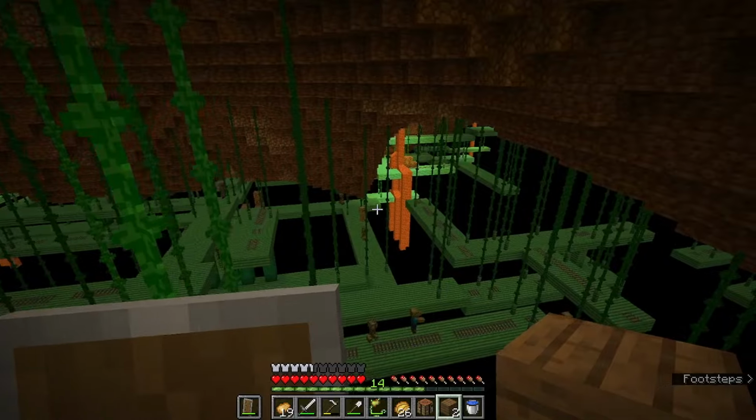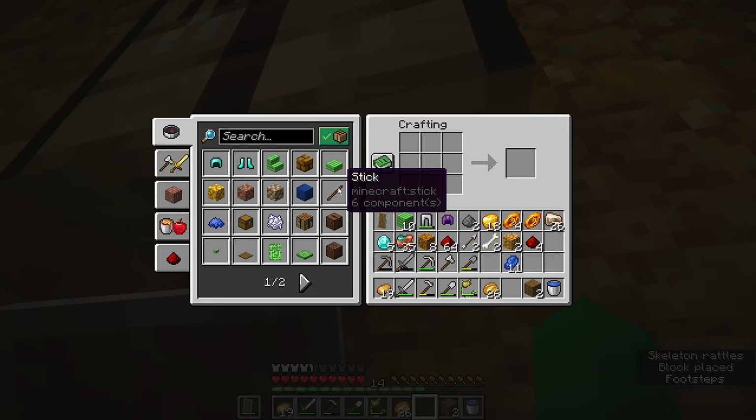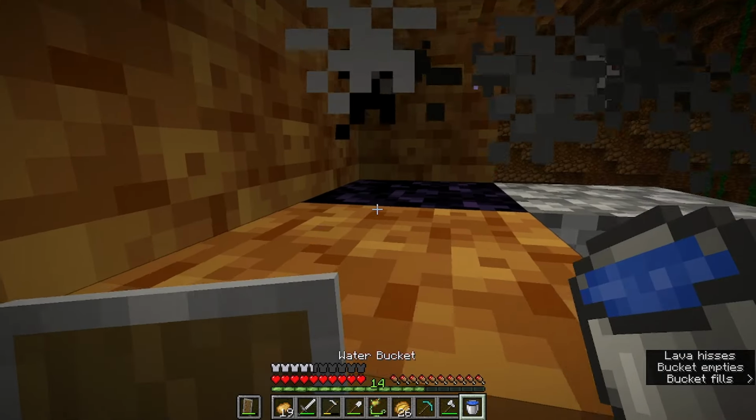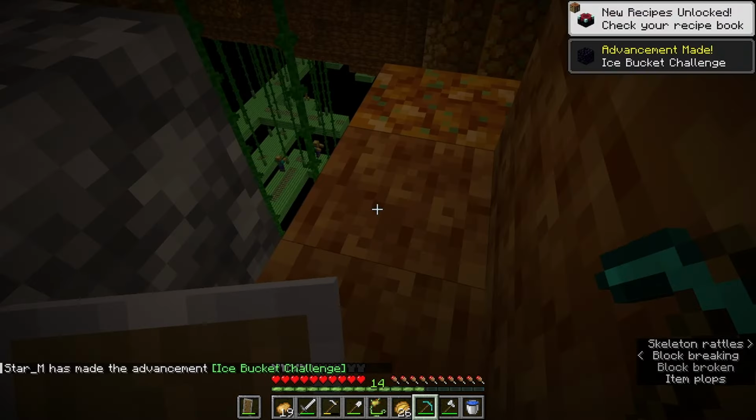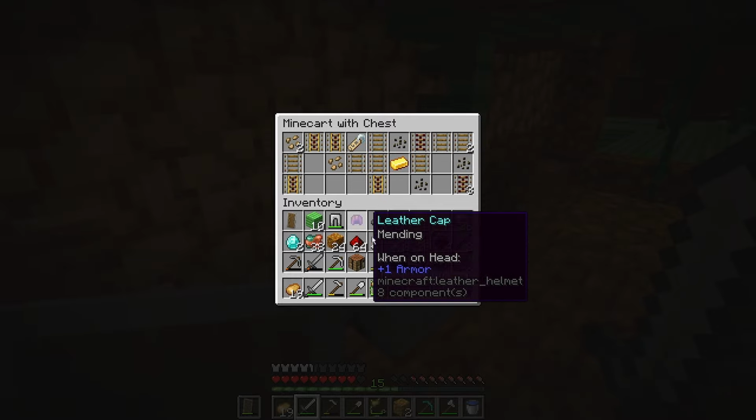I want to collect these lava sources down here, so we're going to go ahead and make ourselves that diamond pick. Bada bing! There we go. One down, three to go. There's actually minecart chests in here. Oh, that is the worst.